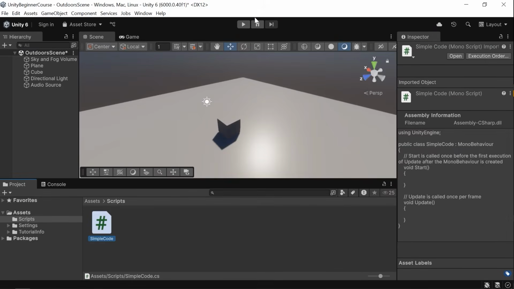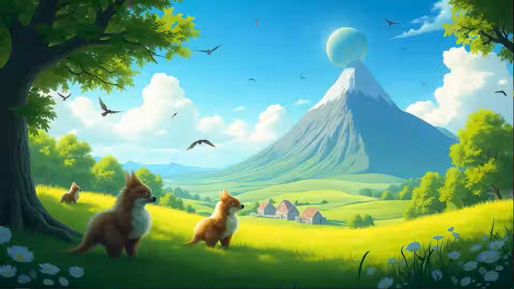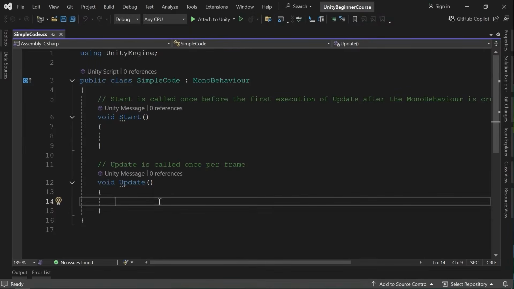Maybe you have heard about frames per second or FPS in games. Actually, a game runs at 30 FPS, a game runs at 60 FPS, a game runs even at 120 FPS. Actually, it's the Update method.